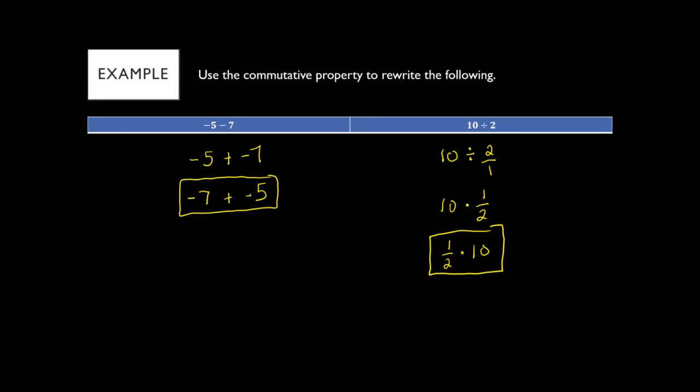If you did 10 times 1/2, that might not mentally make as much sense as, say, 1/2 of 10. So even the order of that multiplication makes more sense in one order than it does in the other way, even though they do mean literally the same thing. So the commutative property is useful, especially when you're learning algebra and you're looking at it and you're like, this doesn't make sense. Try using the commutative property to see if it makes sense in another order. If flip-flopping it makes sense, then you might be like, oh, I see exactly what's going on.